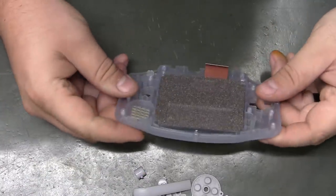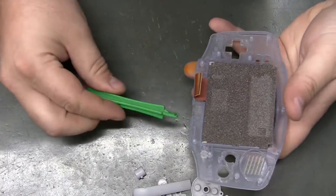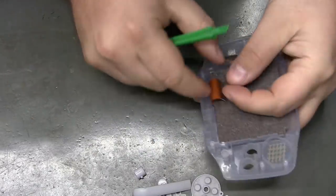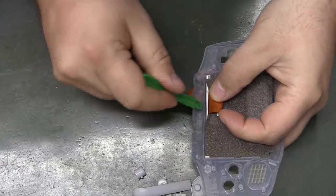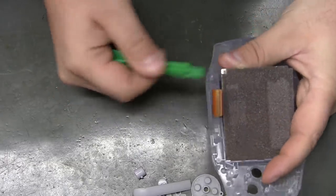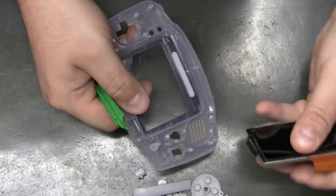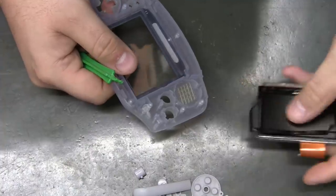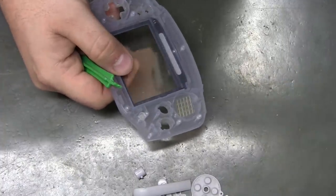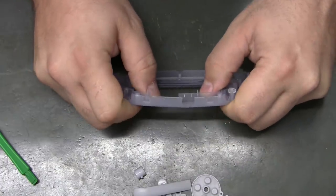Now, the LCD. The last time I did this, I actually took my plastic spudger and went in right underneath the ribbon cable and got a hold of the LCD and started prying up. This one came apart way easier than the last one that I did. So don't be surprised if you have to put a fair amount of force on that. And then you're going to pop out the front screen too.